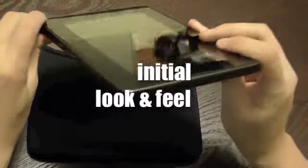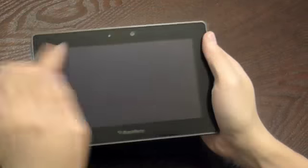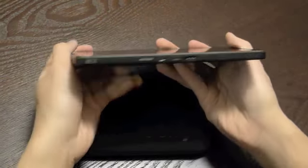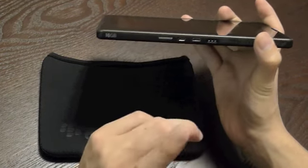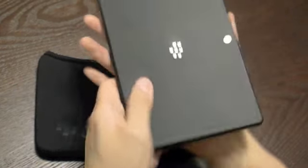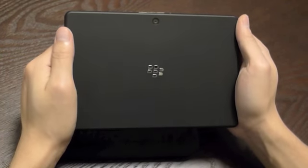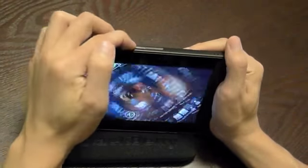So the BlackBerry PlayBook, how is it like? It's very slim, very solid. You can see there's a camera at the back, a camera in front, and a sensor for light. And of course, what I really like is the fact that it uses a mini USB port. So if you've got one of those mini USB cables, you can just hook it up. It's got 16 gigs, and I think it feels as solid as the iPad. Ooh, it turned on already. Let me just turn it off.